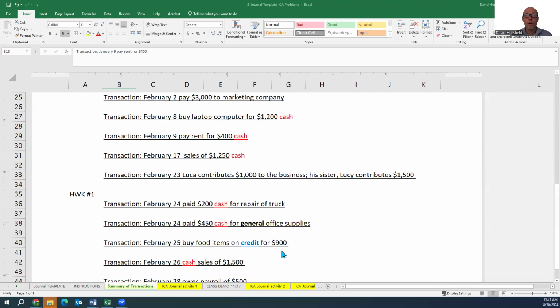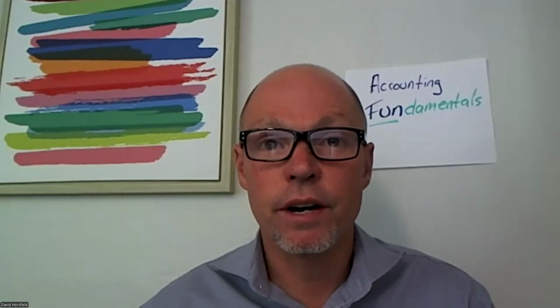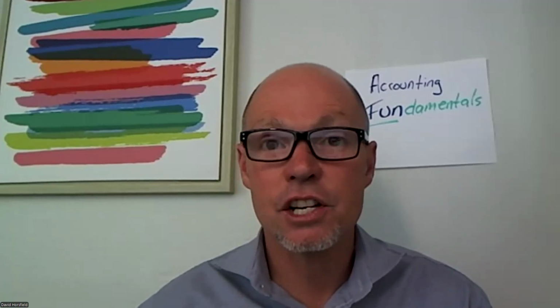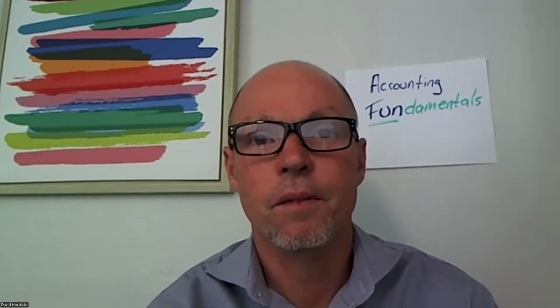They delivered the food and they said, hey, Luca, pay us in a month's time. We're going to give you 30 days credit to pay that $900. So in this situation, supplies came in, but there was no cash going on. So the point is, sometimes there's cash involved in a transaction and sometimes cash is not involved in a transaction.